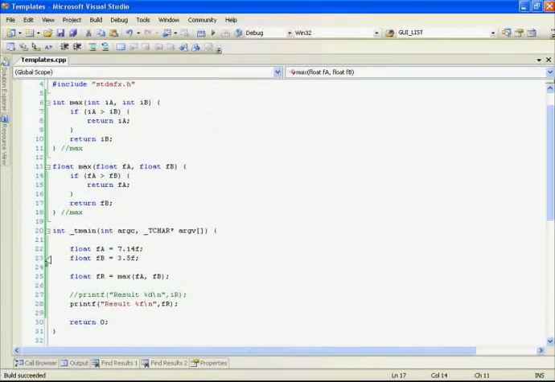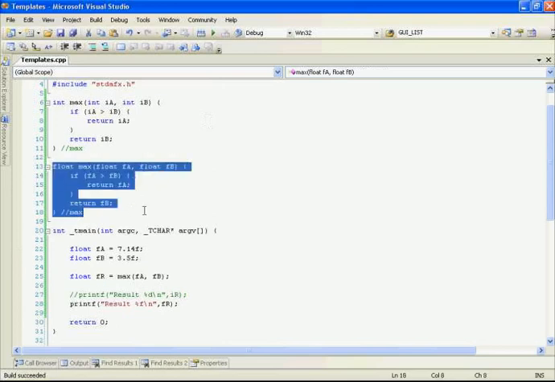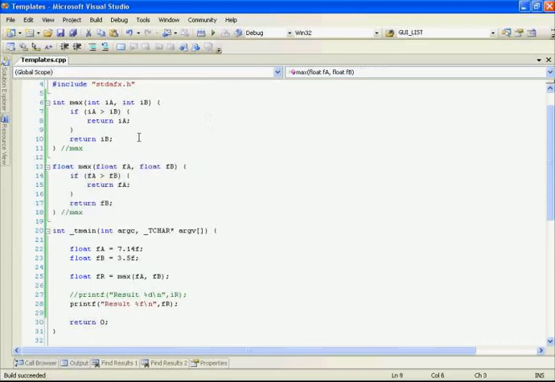Okay, so we've implemented this, and now a little bit later in development you realize that oh no, the numbers we're getting are not going to be floating point numbers, but double precision numbers. So you would have to go through this process again, recreate the same function that does exactly the same thing, but using a different data type. So you can see you're going to have 3 functions, or maybe even more, that do exactly the same thing, but have been written for specific data types. This is where templates come in to help simplify your code.